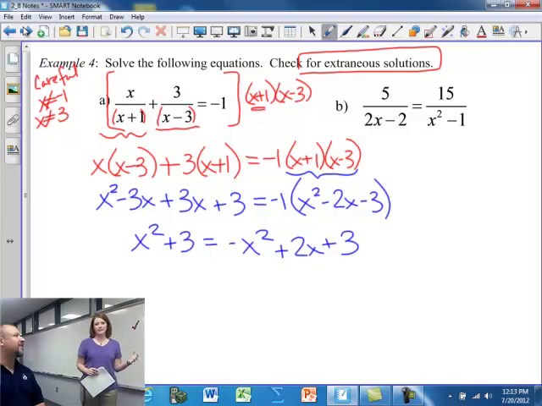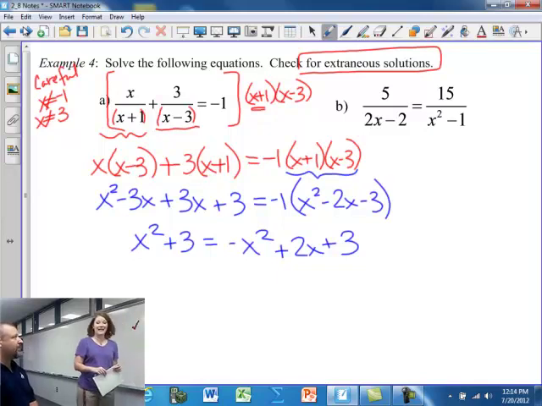Okay, now at this point, we're recognizing that we've got x squareds and x's everywhere. Hopefully you remember from a couple classes ago when we were solving with x squared and x that we're going to either need to factor, do the quadratic formula, something like that. We can even complete the square, but most people don't choose to do that. For factoring or quadratic formula, we need it to all equal 0.